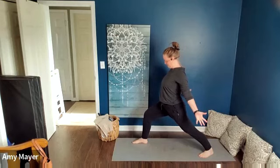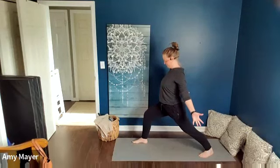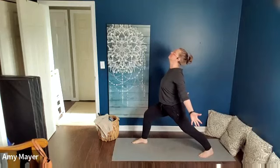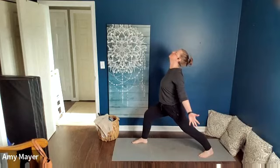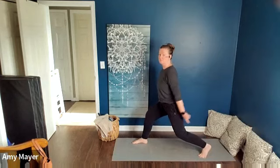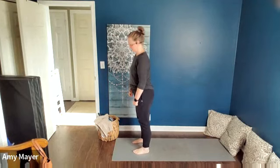Let's tuck the chin down. And then we'll gently look up toward the ceiling. Tuck the chin down. Gently look up. Tuck the chin. Gently look up. Bring the head into neutral, relax the arms, come onto the balls of the foot, back foot, and press forward. And then let's step back with the right.